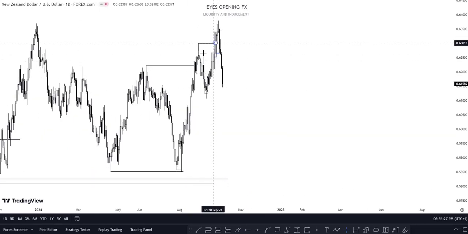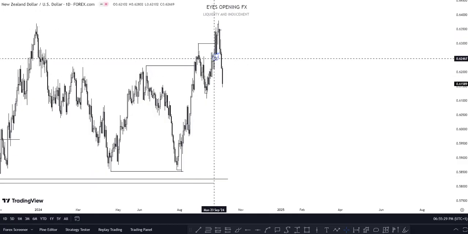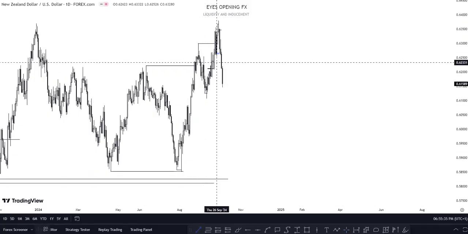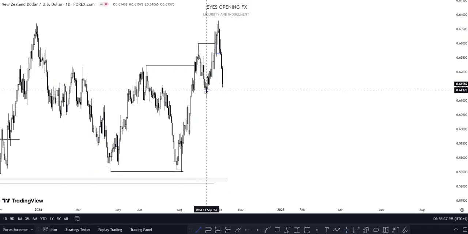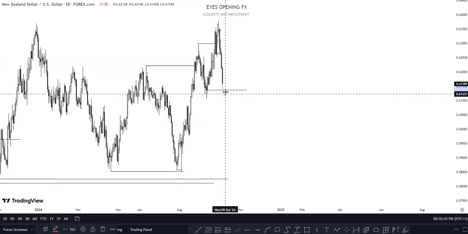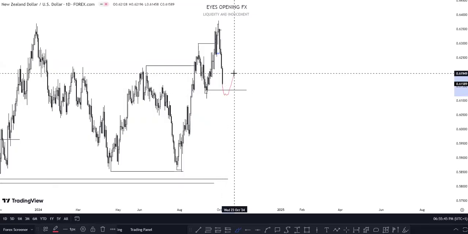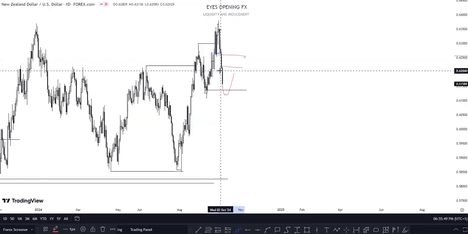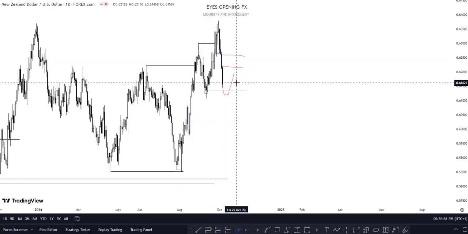So the same thing with this pair. I expect the market to run. It has run the first liquidity. Our next liquidity is this major low on the overall time frame. But before that, since this market is not going to run that very fast, I expect the market to trade into this level and give us some retracement for the week. So we'll have this imbalance right here, and also this one that is forming currently.